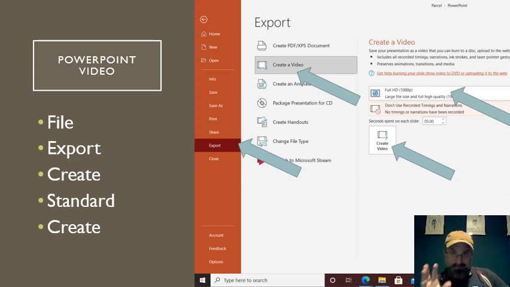And then once you've done that, click that create video button underneath the full HD, choosing the video resolution, and then it will take you back to the PowerPoint, and at the bottom you'll see a very slow moving bar which will turn that PowerPoint into a single seamless video, and that will end up in the same file as the PowerPoint. They can be pretty large, so just be a bit careful. I mean 10 minutes won't be too large, but just make sure you've got storage, because otherwise it will get a bit dramatic.